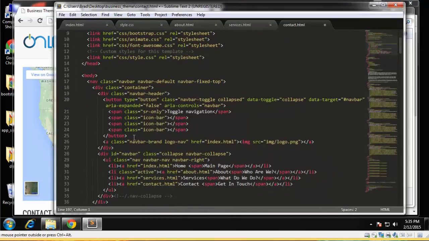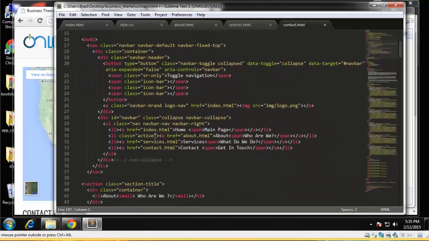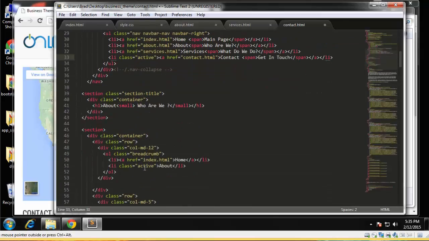And we want to take the active class off of About and put it onto the Contact. And for here, we'll say contact. And the small text will say get in touch.